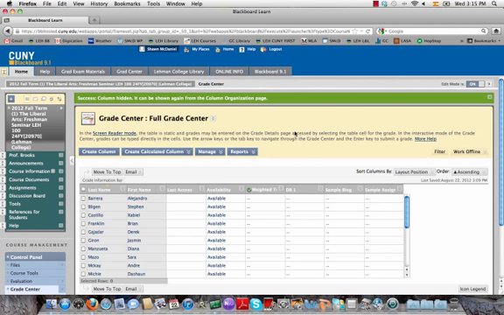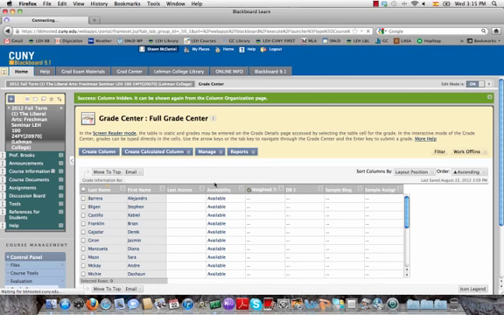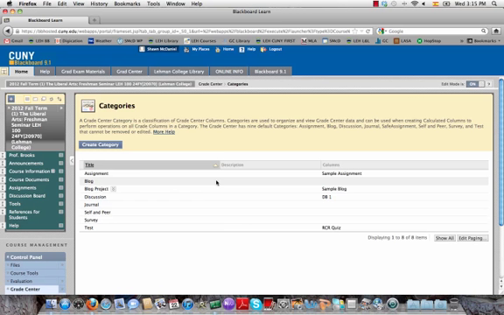So if we're using a weighted total, using percentages, this is a little more complex. You have to do a little more work. So we're going to show you how to set it up now. First thing you're going to need to do is move your cursor over Manage and then click Categories. First we have to create our categories before we can assign them a percentage amount. So you'll notice that some are already created here for you. It may look a little different because I did add an assignment, a blog, and a discussion board.